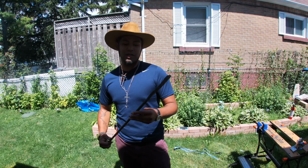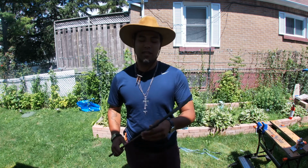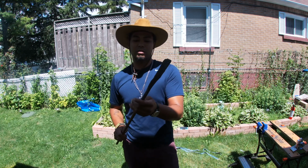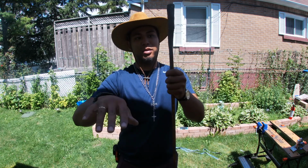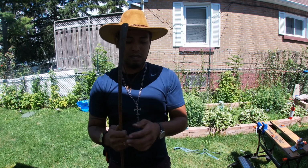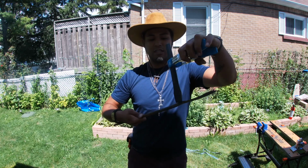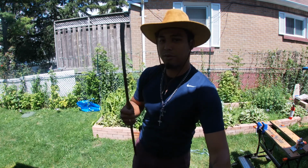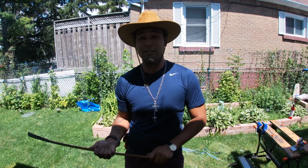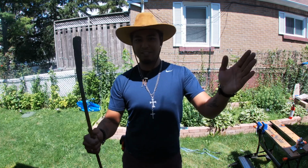Alright guys, so the plan for today is, I realized the other day that the way my forge is built, I can't actually heat up this bottom part of the knife. So what I'm gonna do is cut off this part, reverse it, and then flatten this side. And then once that side's really flat and hot, I'll use my hammer and this chisel to chisel away a little tang, which will then go into my very first handle. And hopefully I can make something proper this time. Let's do it.